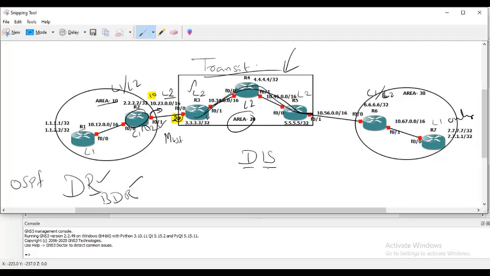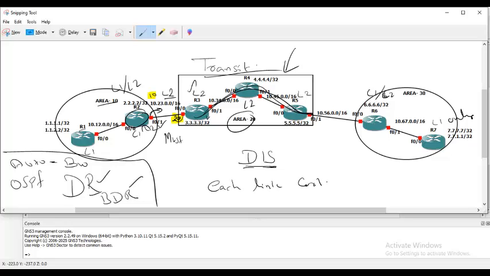Next. In ISIS, cost is not calculated based on bandwidth, whereas in OSPF, if you don't give cost, it is going to be auto cost using bandwidth. In ISIS, each link cost is 10. Whether you have Ethernet or gig Ethernet or fast Ethernet or any speed, doesn't matter. Cost is the same. Each link is 10. For example, if R1 needs to go to R7, it is going to be 10, 20, 30, 40, 50, 60. 60 only always.